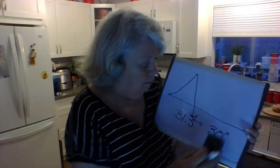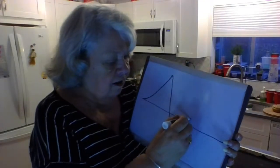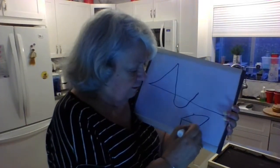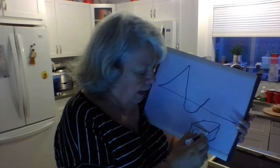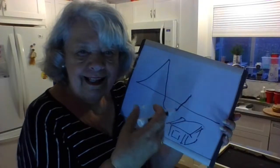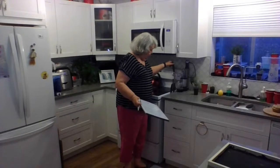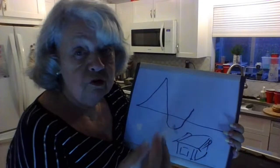And the incredible thing was she didn't panic. She regrouped and said, let me do a bit more research, started checking the specs again, and found out, if I can just draw the oven like this, that it had little flanges at the top so things don't fall down that hole between the oven and the... let me show you here. I actually use that space on my oven. I store my knives on that little bit of space between the oven and the countertop. But what she found out was it was these two flanges that were causing the extra size.